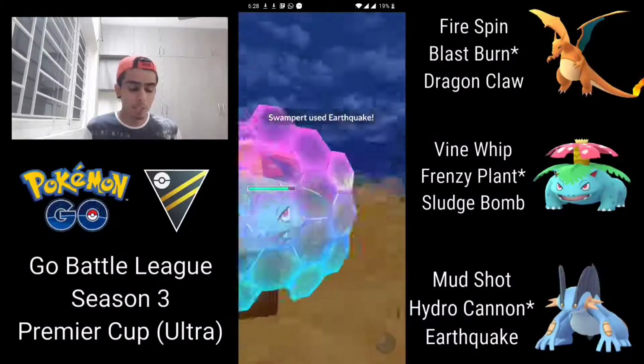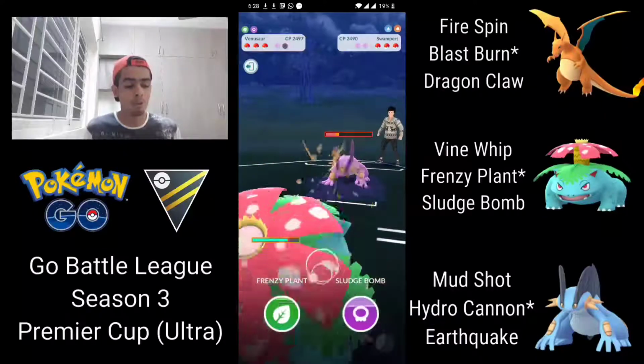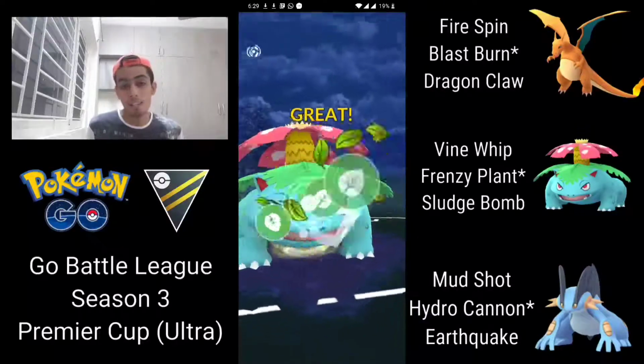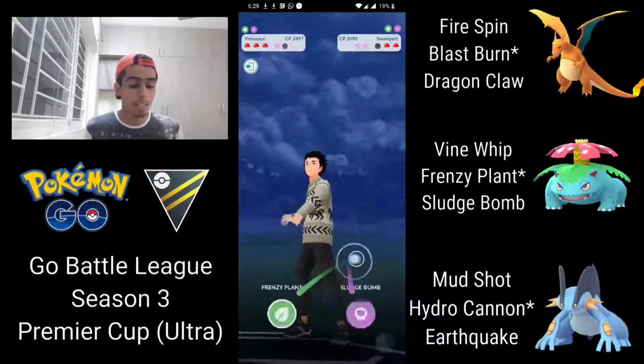I typically don't like to shield this matchup because we can survive an Earthquake, but I know it's going to be an Earthquake anyway. But now I can overfarm, right? I can build up to 2 Frenzy Plants and then go back to back here. If they decide to shield the first one, they do let that go through, which is understandable. And they're going to come back in with Venusaur.